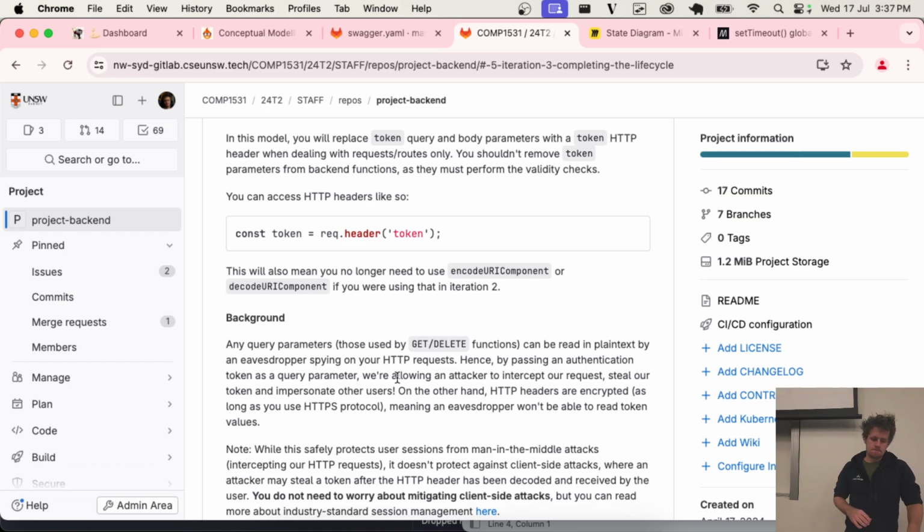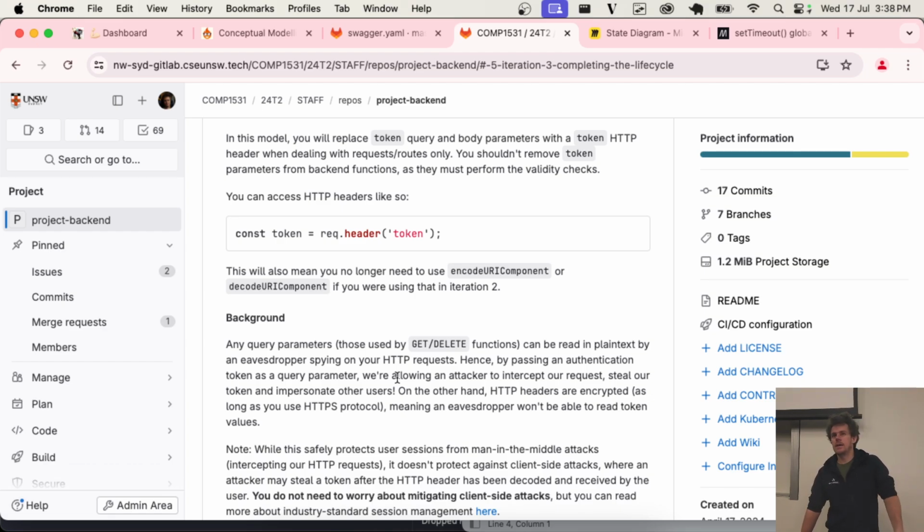Everyone remember back in week 4 how we talked about how for GET and DELETE requests you send things over the query? It's what you've been doing for a few weeks, so I assume you remember it. You don't have a body for GET and DELETE requests. Does everyone also remember how in week 4 we talked about how everything you send in the URL is clear as day for everyone who intercepts it, and everything in the body's encrypted?